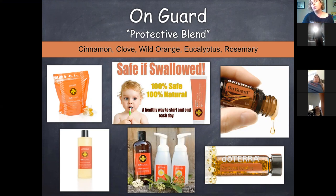It's an amazing cleaner. In the middle there, they have hand soap. We've replaced all of the antibacterial hand soap in our house, which is really not good because it's creating superbugs. And then they have beadlets, which is a quarter of a drop of oil in a little beadlet. So tricky. This is a mom hack right here.